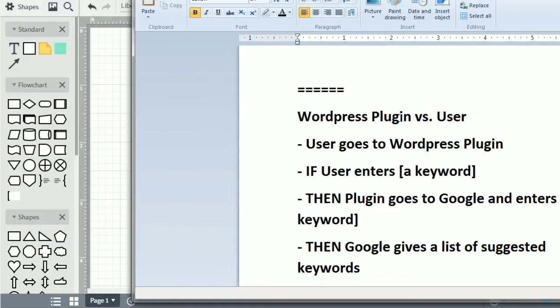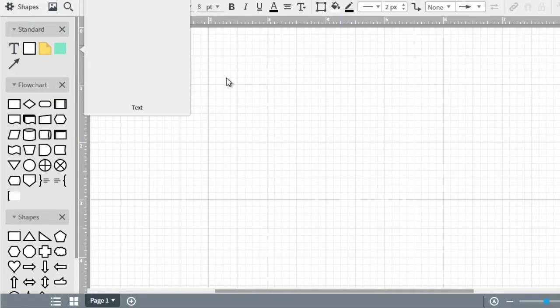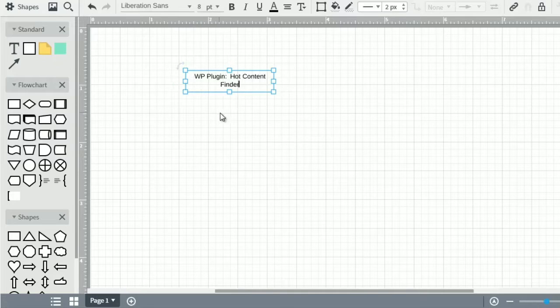Let's name it first. It's going to be WordPress plugin: hot content finder. Of course, I probably could create a better name for that, but we're just going to go with it. So I'm going to type that in here.